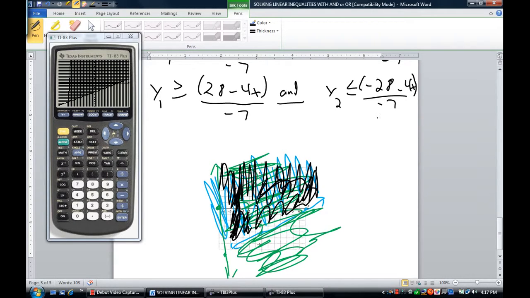Sometimes the equations just don't turn out the way you want them to be, but that's okay. Sometimes you have to improvise. So the trace feature can help you out. I knew that -7,0 was a point, and I can use the trace feature and use a number next to it. Just get an approximation. Hopefully all your numbers will be nice and neat.